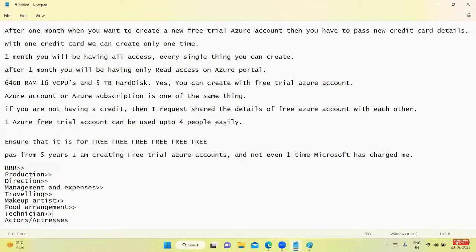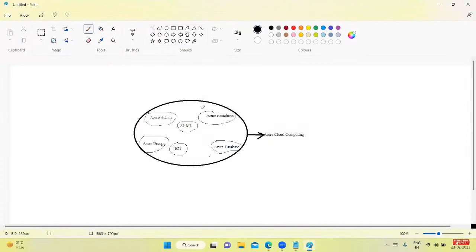In the same way, Azure cloud computing is also one big ocean. In this, we are having multiple departments. The people who are learning Azure DevOps will learn all the things from this department. The people who are working as Azure admin will learn all the things from the Azure admin portfolio.